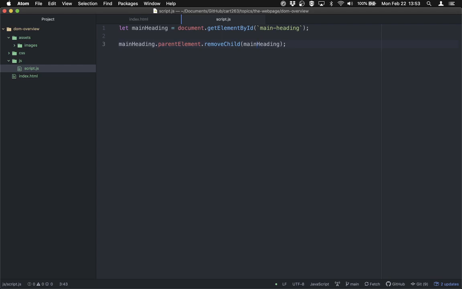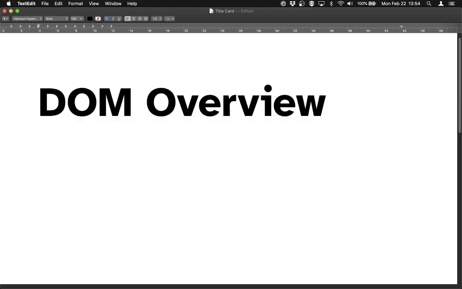But these basic ideas of changing CSS, of changing attributes, of changing text and changing HTML, and creating elements and adding them to the page, and also of deleting elements, these give us the very fundamental superpowers to do pretty much anything that we want to do to a web page. Via what? Via the document object model.